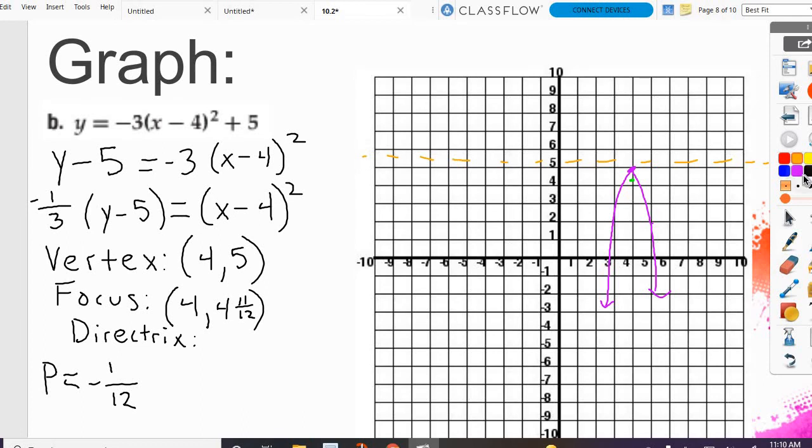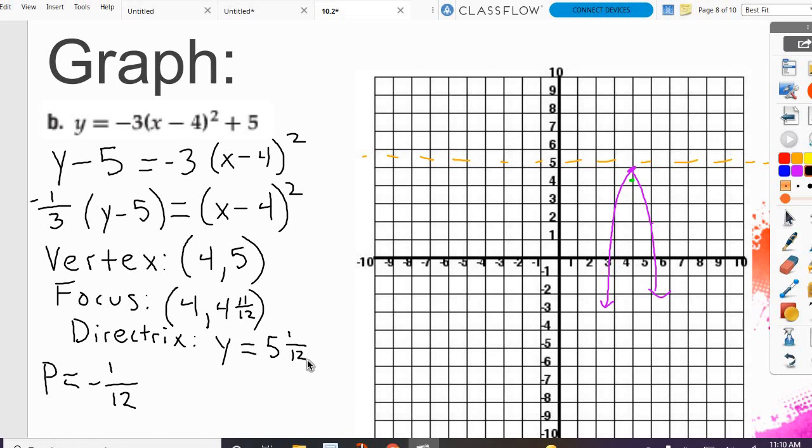What type of line is that? Horizontal. So is it going to be x equals or y equals? Y equals. So we have y equals 5 and 1/12, or you could switch that into an improper fraction as well. But either way. Yes? No? Maybe? Yes. Would you get the 1/12?